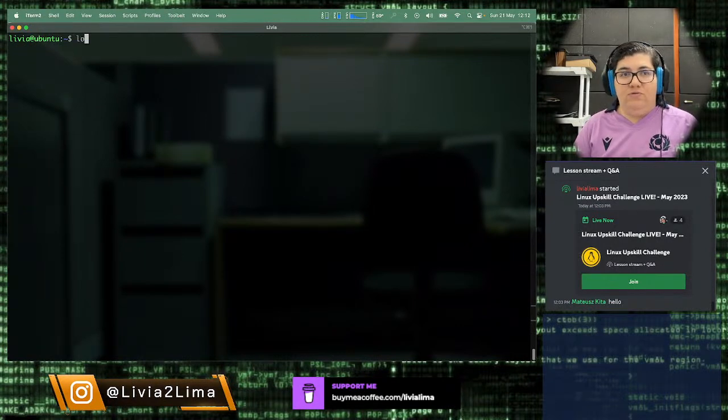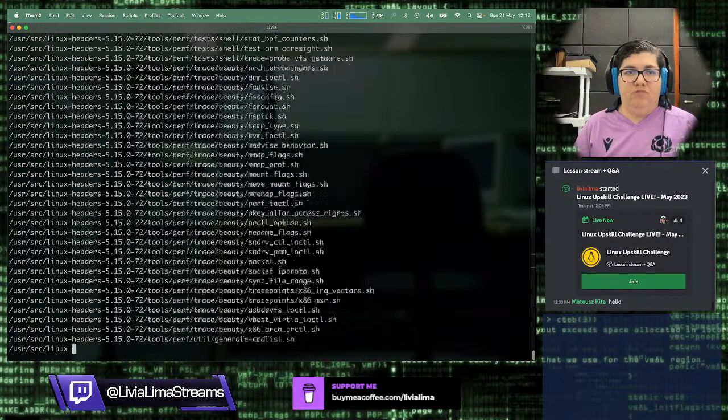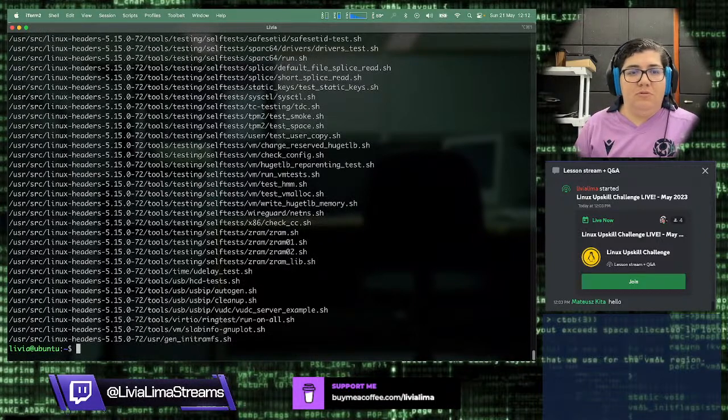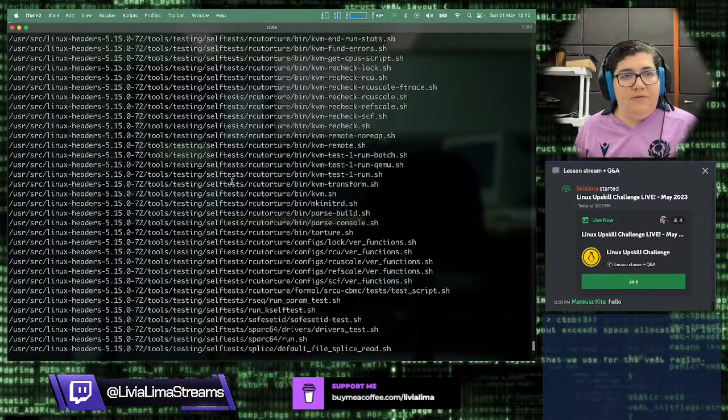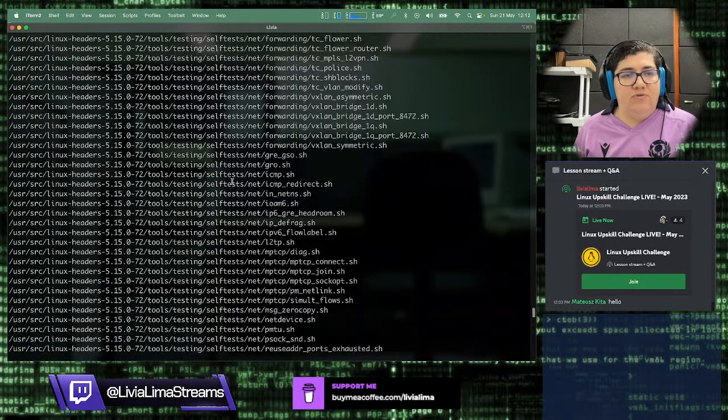So I want to search for a file that has, I don't know, what do I have here? Locate any files that are shell scripts. Okay, we have some headers.